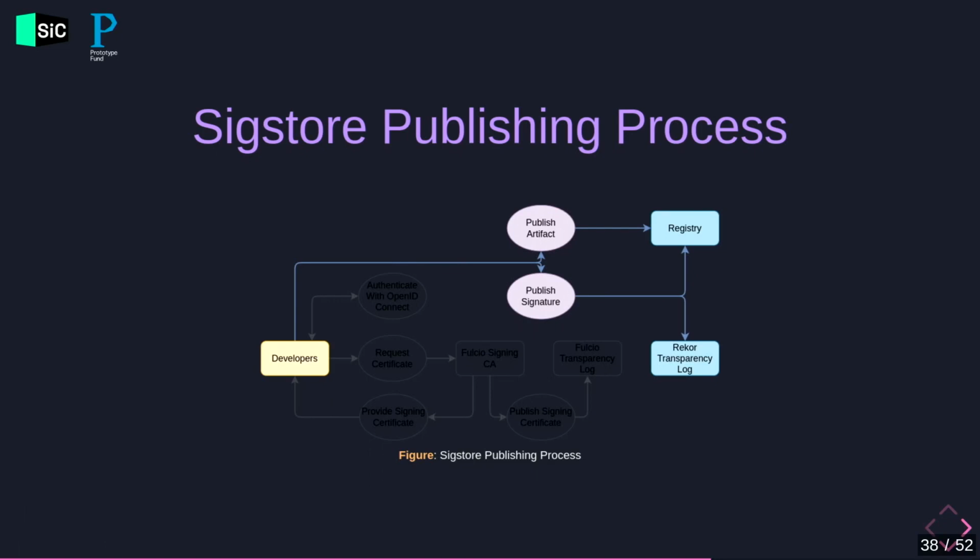What Sigstore does is they actually use a relative path. So they upload the image to the registry as you would usually do over the path. And then they will put the signature relative to that path into the registry as well. And that is also the reason why Sigstore is only compatible with OCI registries or OCI compliant registries, because they are the only ones that enable you to upload arbitrary artifacts to the registry and not only images.